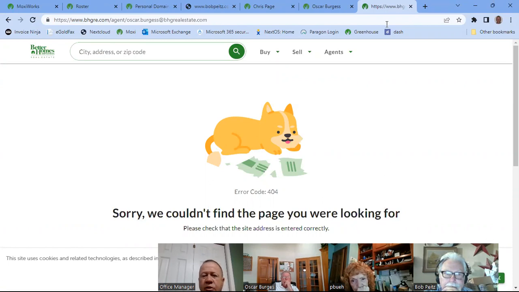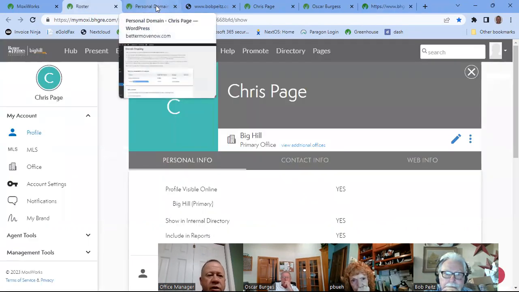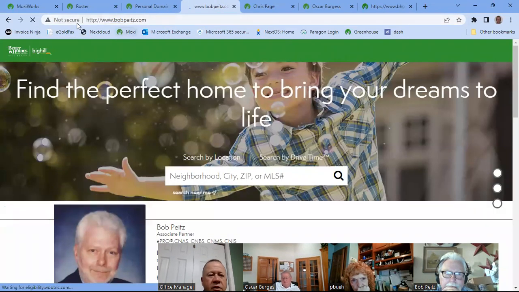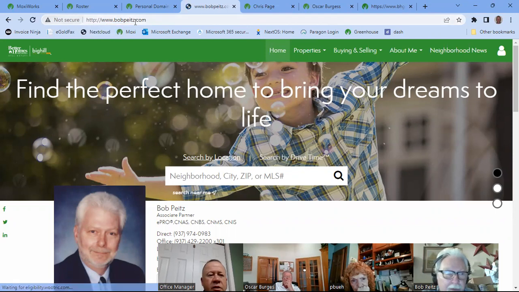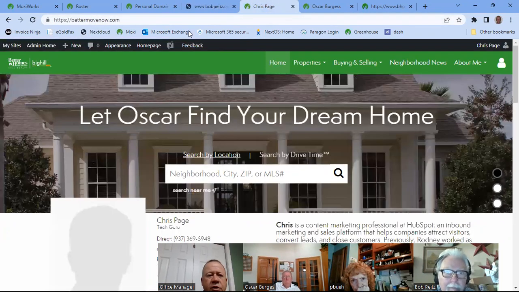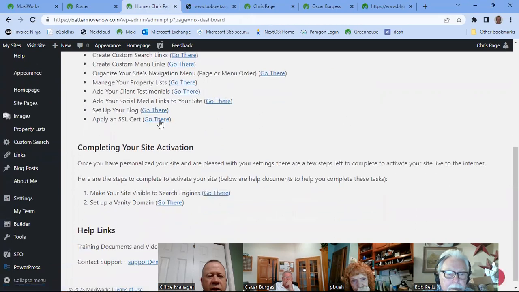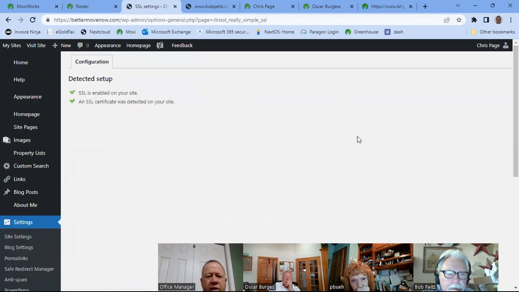Okay. Bob, were you able to do the SSL certificate? Yeah, I thought I did. I'm not sure why it's not secure. Let's go back to that page. If you go back to apply an SSL certificate, what does it say? It says it's enabled on your site and a certificate was detected.